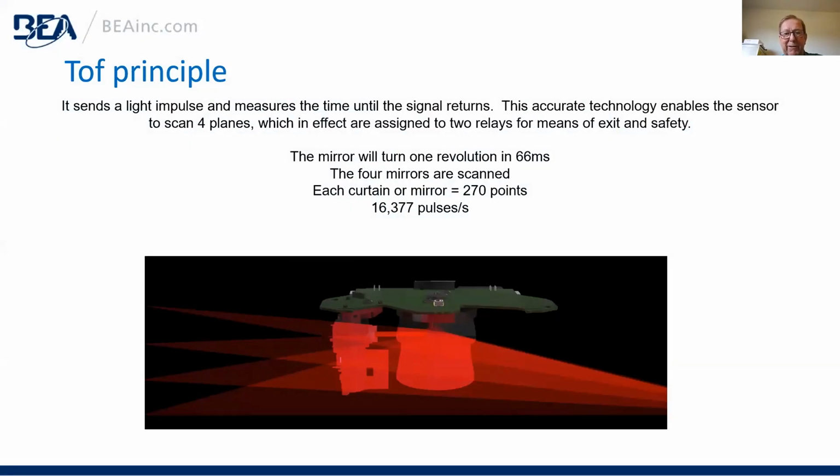Basically, all of these use the same basic principle, what's called time of flight. If you're not familiar with the technology, it's very simple. It's basically measuring the speed of light, which is 186,000 miles per second. That light goes out and bounces back at the same rate, and what we're looking at is that rate. If there's nothing in a predetermined field which we program, then the sensor doesn't see anything. If something enters it, whether it's a person, a dog, a forklift, for each one of the different sensors, that changes the light return, and that's when they know there's something in that pattern.